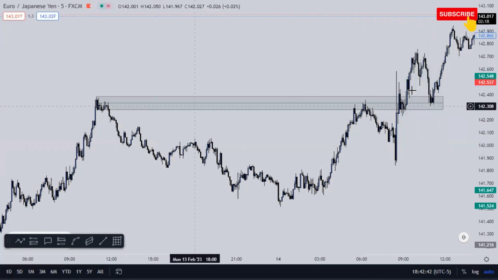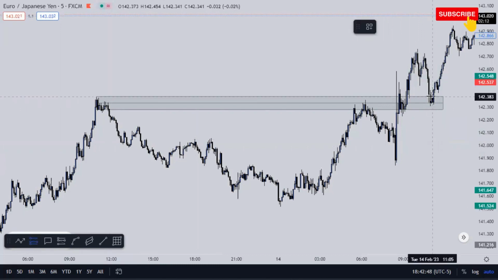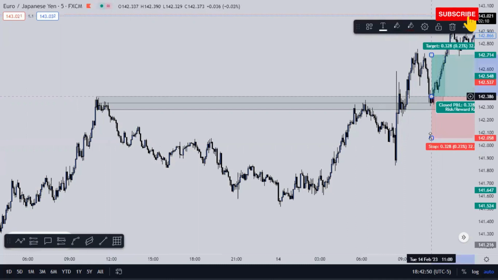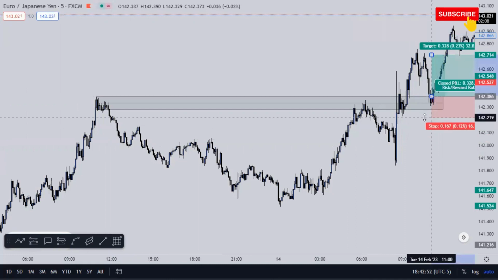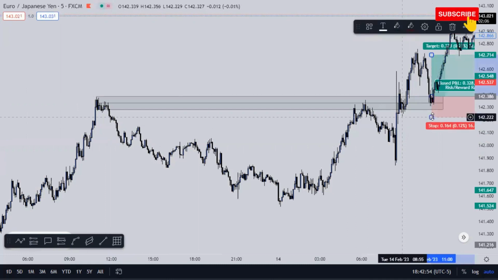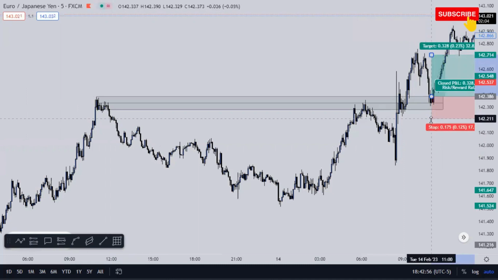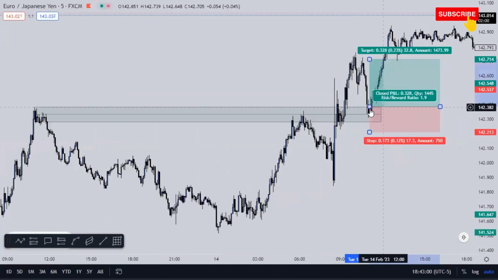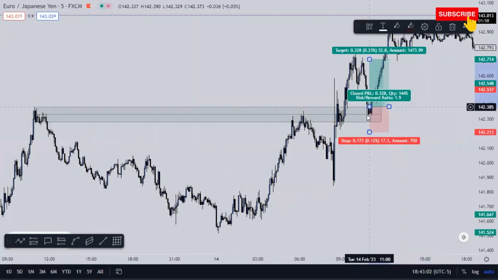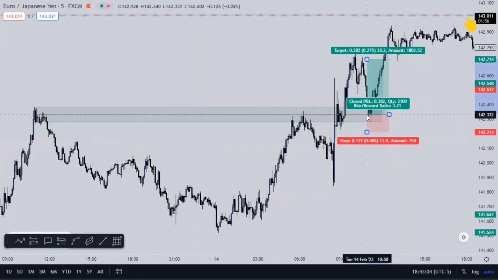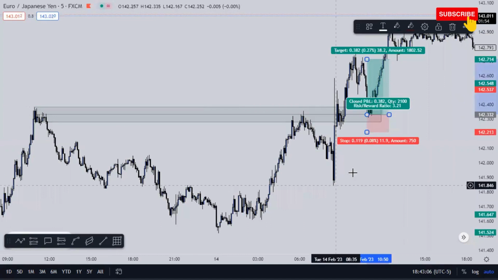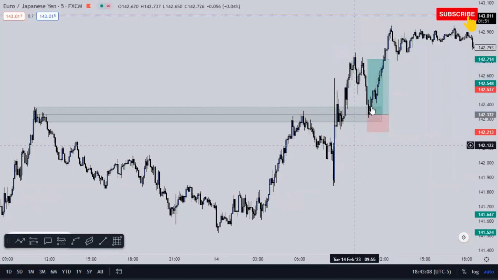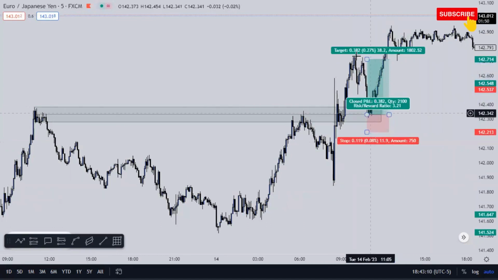So right here, we have this thing pulled back right inside the midpoint of my key level. So I'm just going to have my buy limit sitting right here, waiting for this beautiful trade to come by. And my stop loss will just be below this wick. You can see this tiny wick here. I like to keep it just there to be extra safe, or I might still put my entry down inside this midpoint. It depends on what my Fibonacci says, but I think inside that midpoint will be perfect.